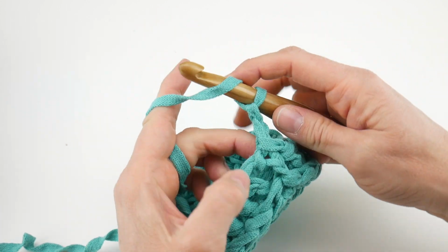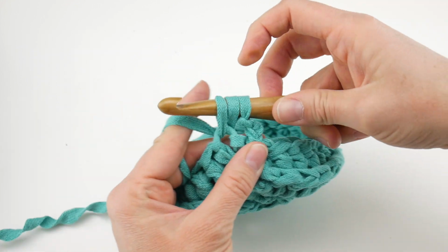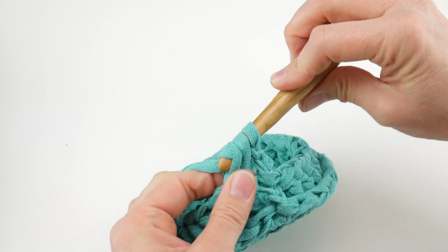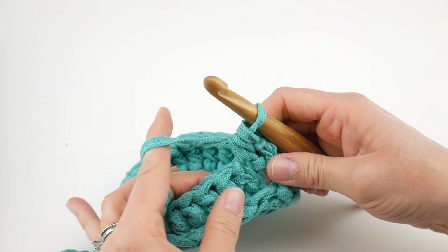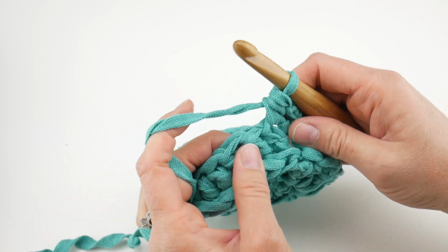Wrap yarn around hook, insert it into that stitch we talked about, bring up a loop. You'll have 3 loops on the hook, wrap yarn around hook, bring it through all 3 loops. You might need to help it out a little bit. And that's it. Okay, let's do a few more together, and then we'll finish the rest of the round on our own.